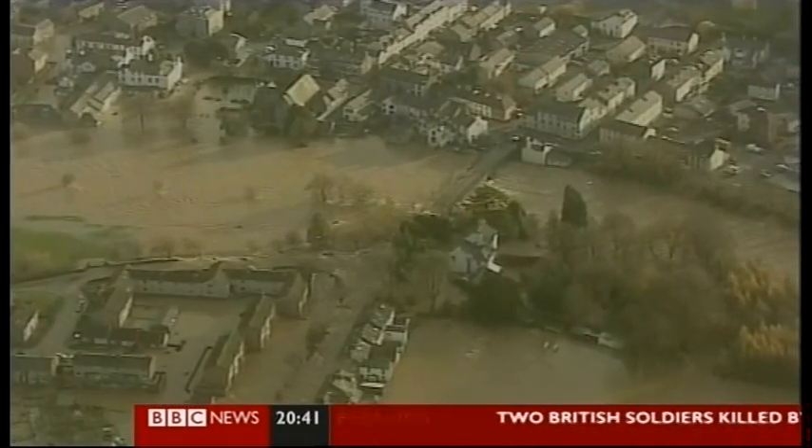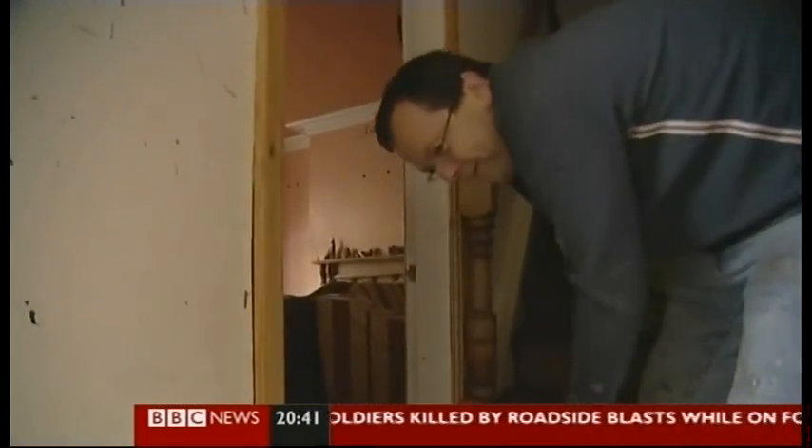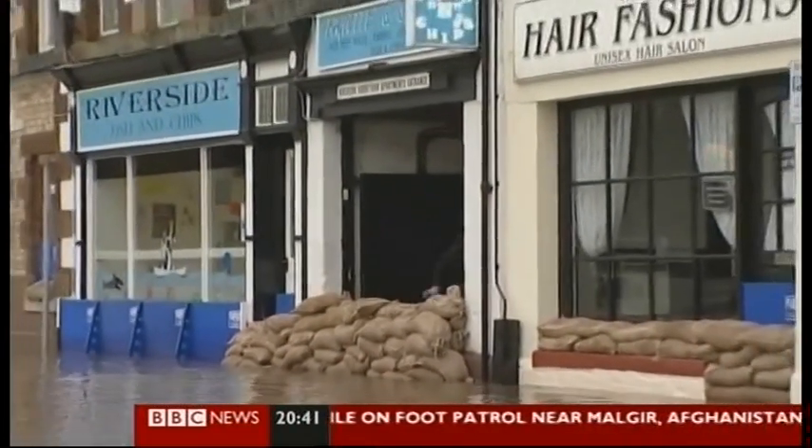For the last two years of severe weather, it's been the Environment Agency's job to try to hold back the floodwaters. Now it's opened a new testing laboratory — a water tank in Oxfordshire, half the size of a football pitch, which contains a replica home. It's now reckoned that one in six homes in England and Wales is at risk of flooding, and climate change is predicted to make things even worse.